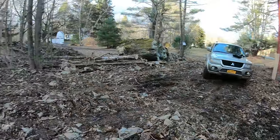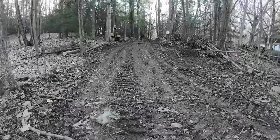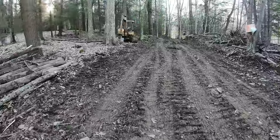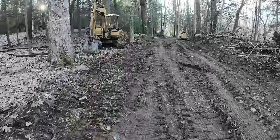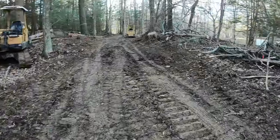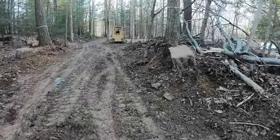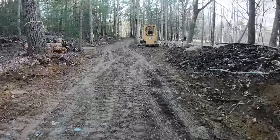I just finished up roughing in this road, so this is pretty nice. Now you could actually drive in and out of here no problem. So we'll do a walkthrough here. It'd be real nice to clean up some of this wood. That's a good next step to make this look a lot less messy. This stuff on the side could be either chipped or trucked away. There's some firewood there that could be cut up and stacked a little neater. I want to spread out a little more hay on these edges.